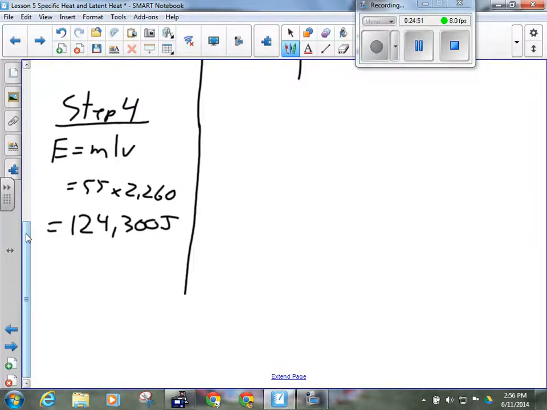Okay, has any of this math been difficult? We're not even manipulating here, right? We're just plugging in numbers. All we have to do is remember what formula do I use at what step on the curve. All right, all those formulas will be given to you on your exam. Okay, all of the heat capacities and latent heats.